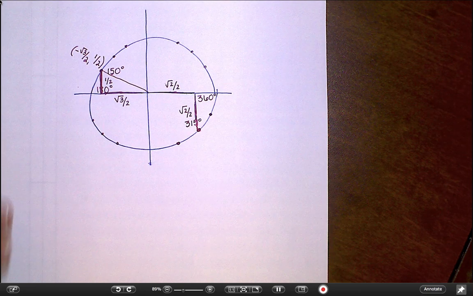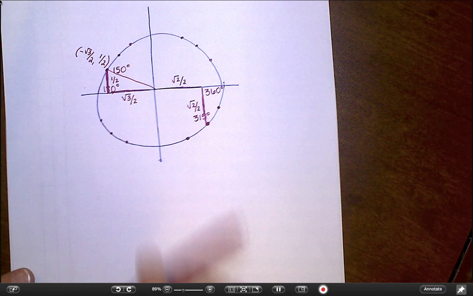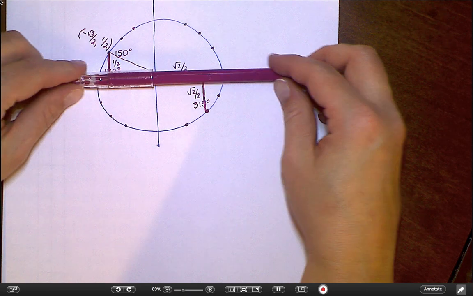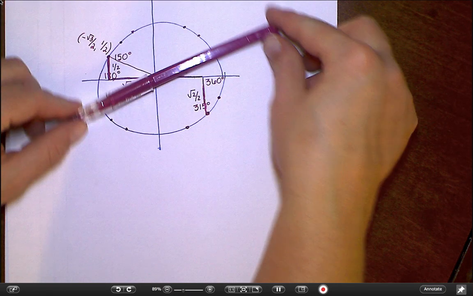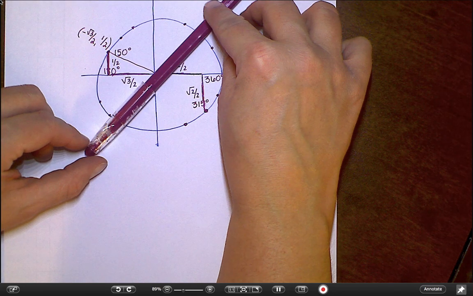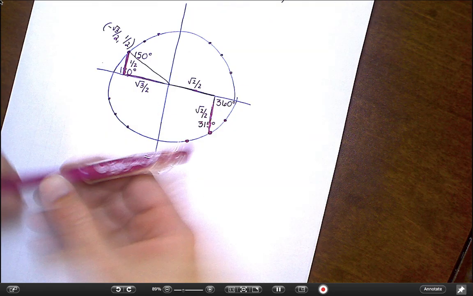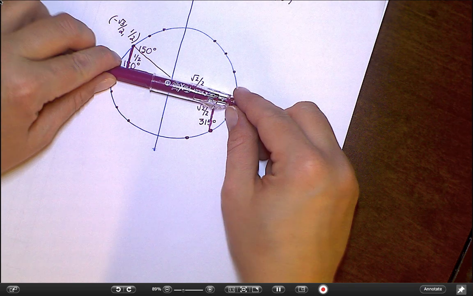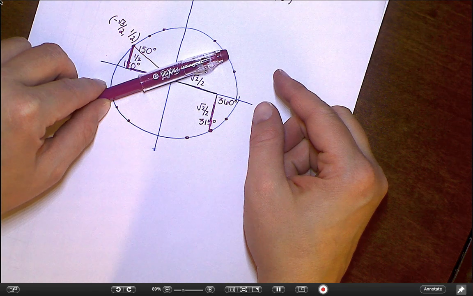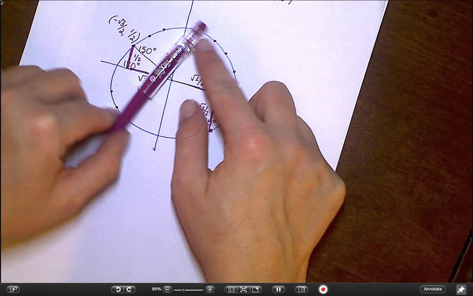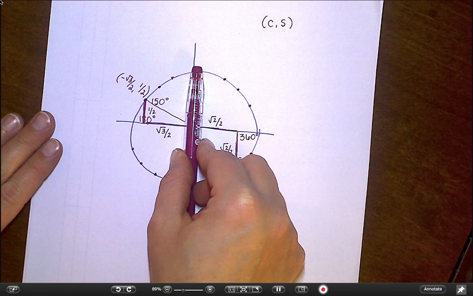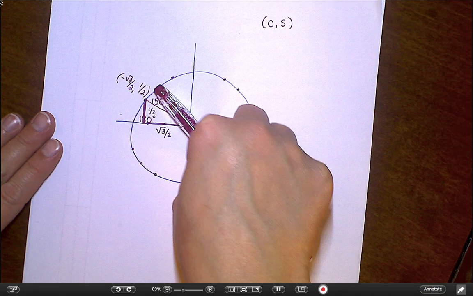Okay, so here's how I would find 9 pi over 4. I know that the pi over 4s are, like I said, the middle dots. So starting here, 1 pi over 4 takes me to this middle dot. Let me do this so you can be looking at the point of my pen here. 1 pi over 4 takes me here, right? 2 pi over 4 takes me to like the 90-degree mark. 3 pi over 4 takes me to the middle.